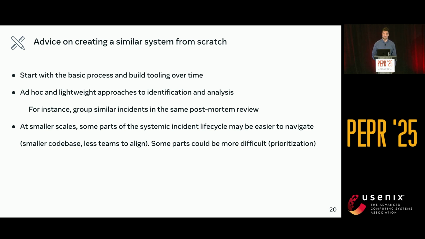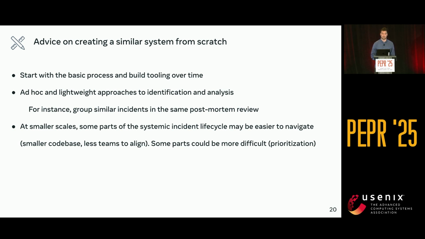So if this problem space sounds exciting and you want to create a similar system, my advice is to start with the basic process first and build more efficient tooling over time. Much of what I've covered can be implemented with more lightweight approaches, like manually grouping incidents and tracking the analysis and remediation work in spreadsheets. Even the postmortems that I mentioned at the beginning of this talk can be improved to a degree by just grouping similar incidents together in a session and setting the direction of that review to be more holistic.